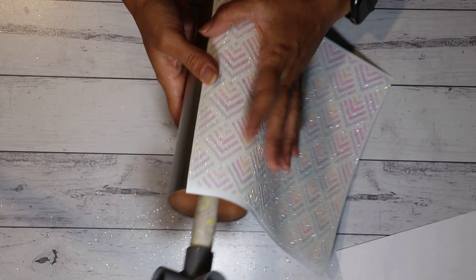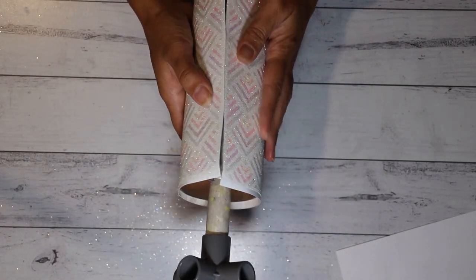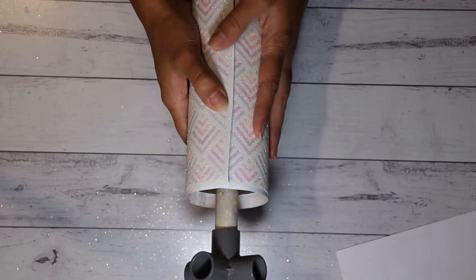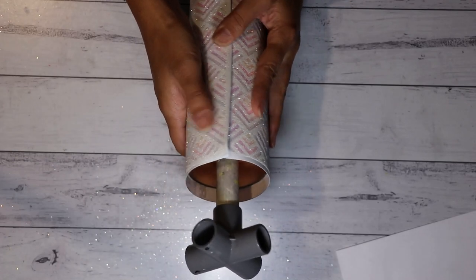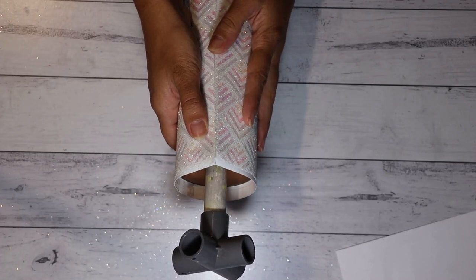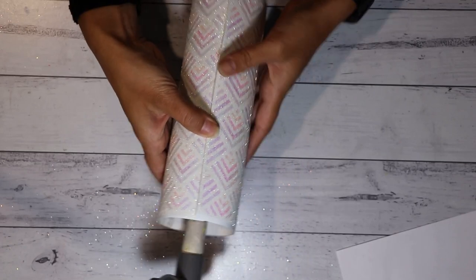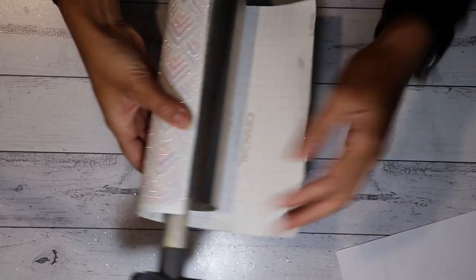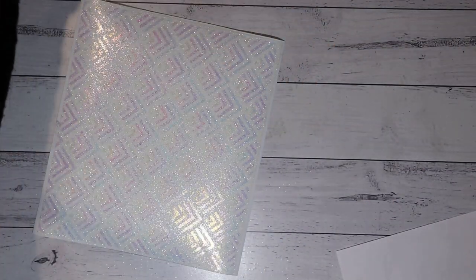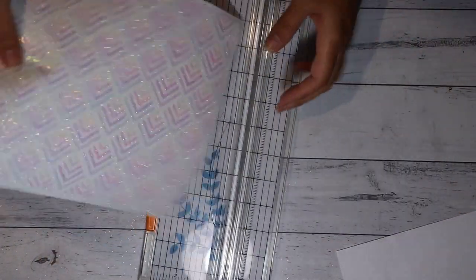Okay, now we're up to the tricky part. So this is why I mean that I do my burst templates a bit differently. The reason why I do it on a backing is that it makes application onto my tumbler so much easier. Over in America, you guys have cat scratch tape. But here in New Zealand, we don't have that available. So we use a cheaper alternative, which isn't as thick.